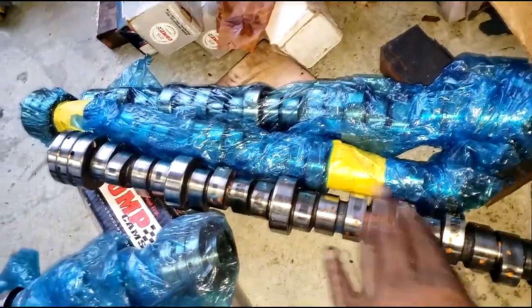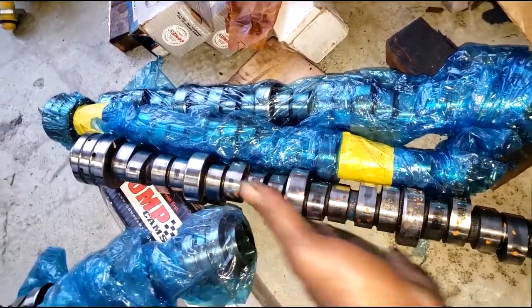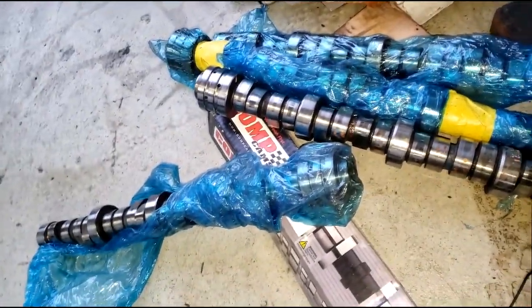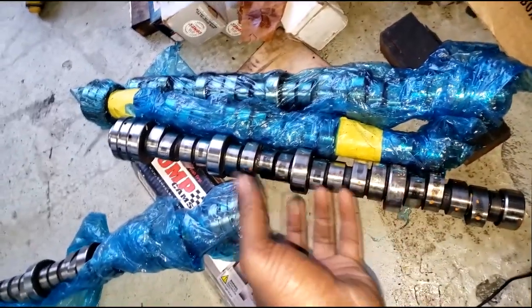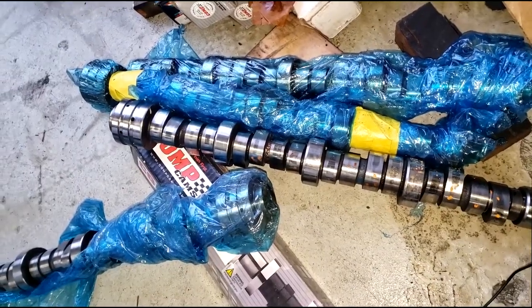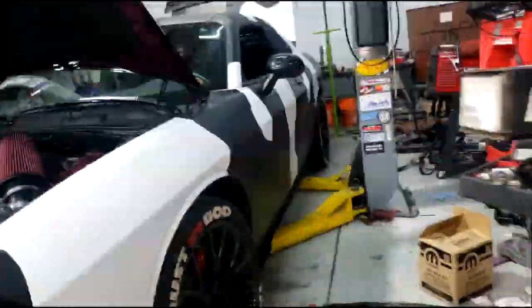That's what I say about these cams, guys. They never really wear out. They get damaged by a lifter coming apart and just scrubbing and scratching into it. From there, it's considered damage, not necessarily worn out. There's no pressed-on tone wheel like a Pentastar engine, so there's no need to worry about that. So if you're replacing the cam and you're not upgrading, you're simply replacing a damaged cam, and it's likely damaged from a rocker arm. All right, I have to put that out there for some people that think, well, I have to replace my camshaft. You don't. You just replace it because yours was damaged.